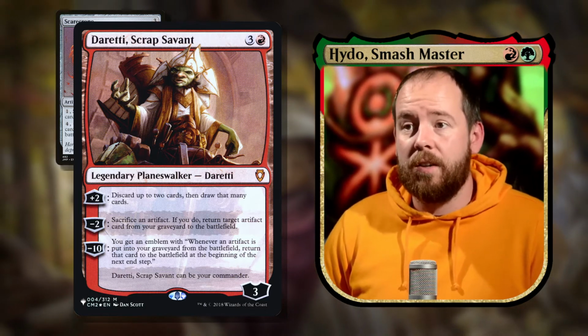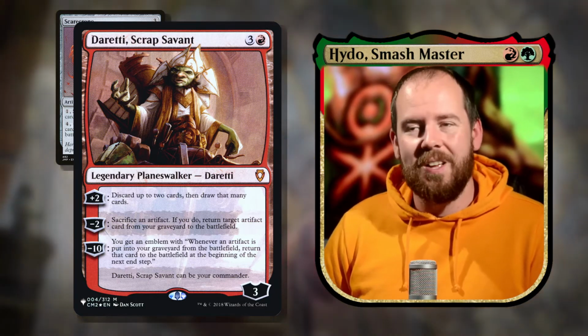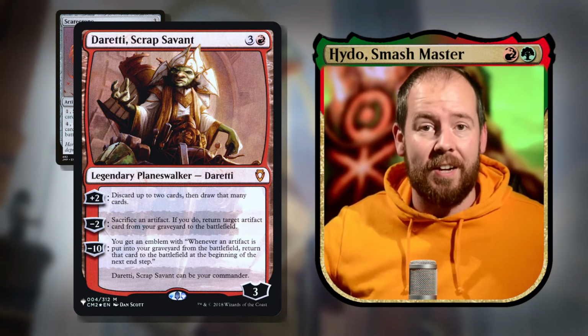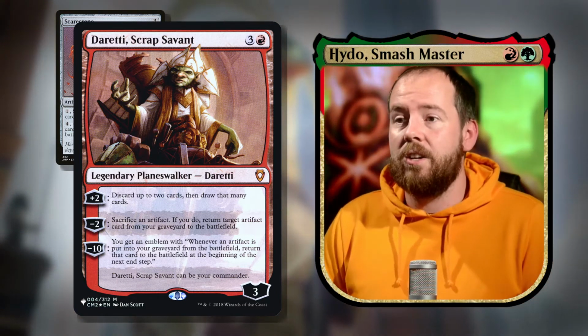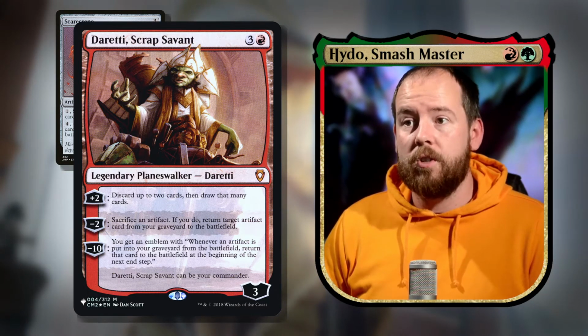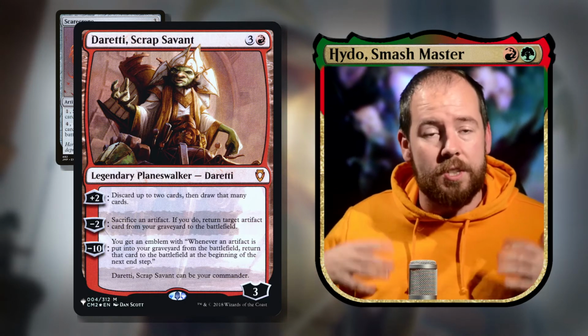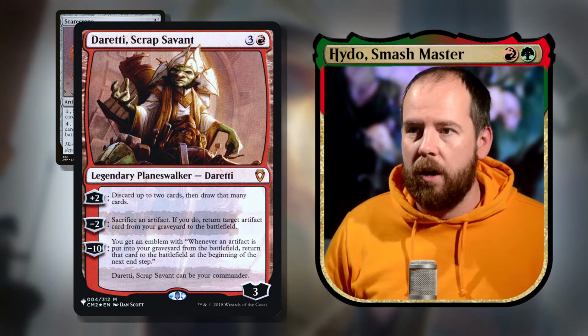-2, sacrifice an artifact. If you do, return target artifact card from your graveyard to the battlefield. So that could rebuy some massive artifact threat. And then -10, you get an Emblem with: whenever an artifact is put into your graveyard from the battlefield, return that card to the battlefield at the beginning of the next end step. Works wonderfully with all the sacrifice shenanigans we've got going on.